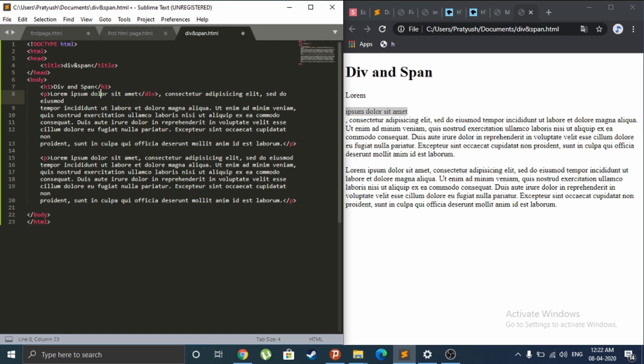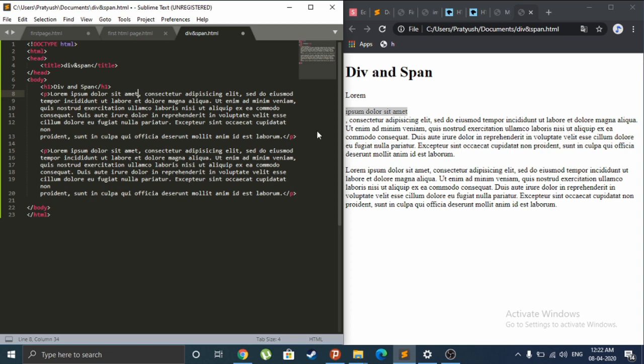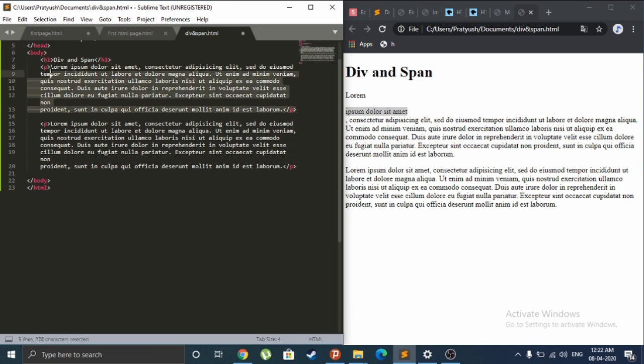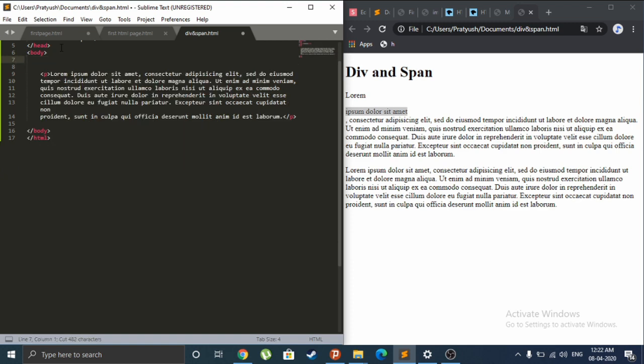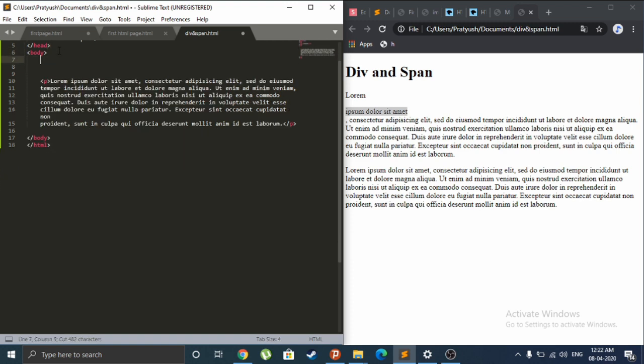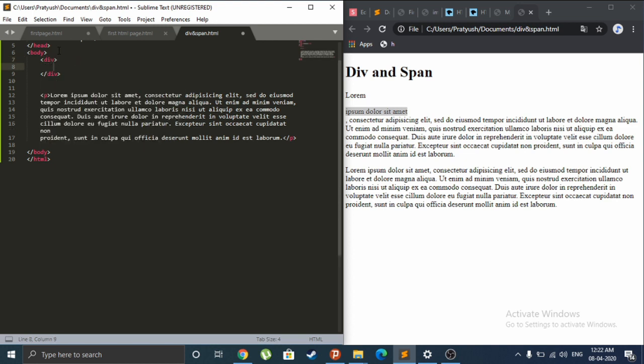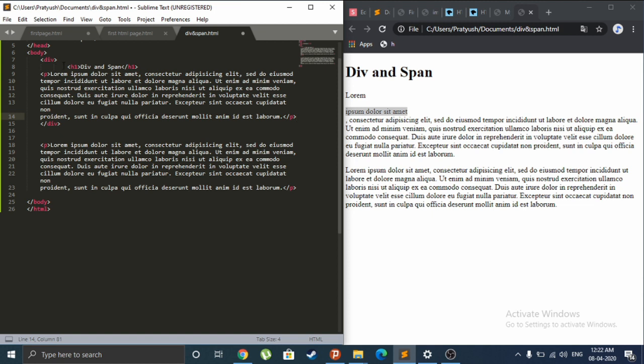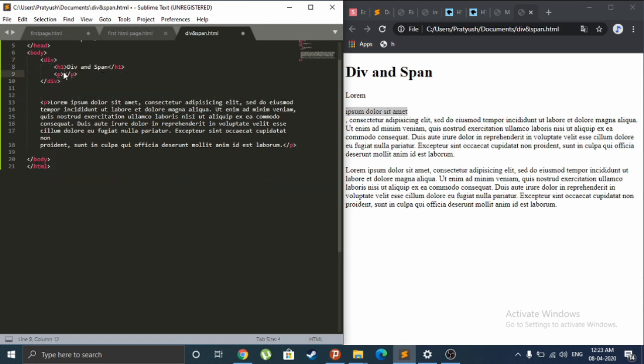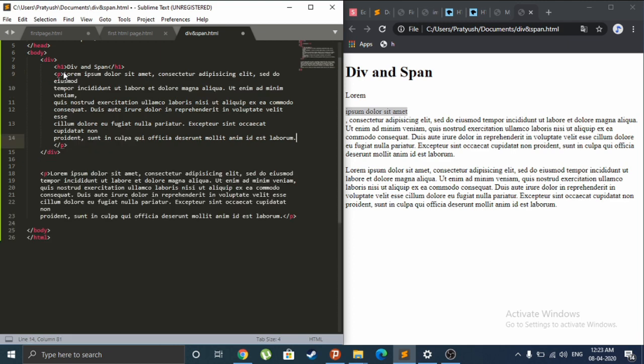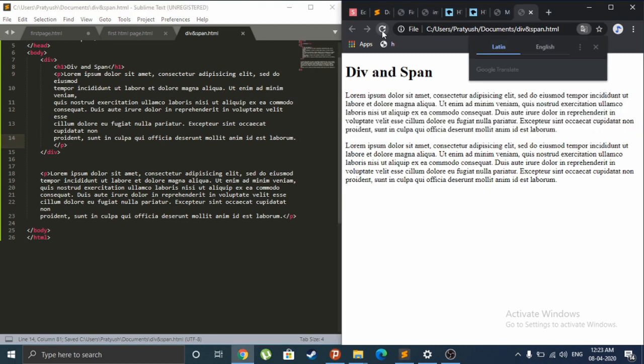Instead we will take this whole content into a div tag. So we'll provide div and paste. Okay. Type lorem, hit tab. Okay, we got our text again. Save it.